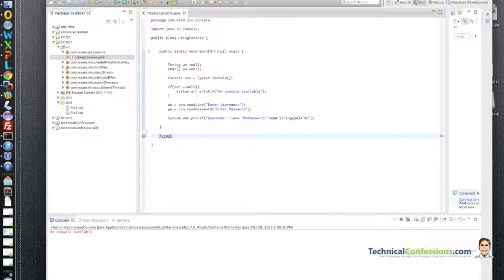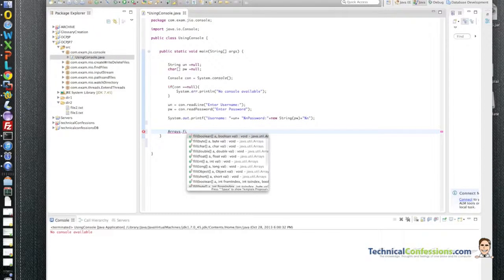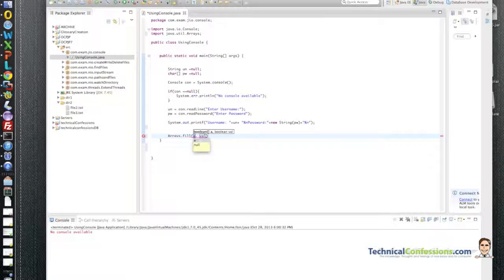Because I'm outside the method. There we go. So if I do Arrays.fill and then look at the password and then enter in, let's say, a blank value, once we've gone through the whole cycle it will empty anything that's stored within here.